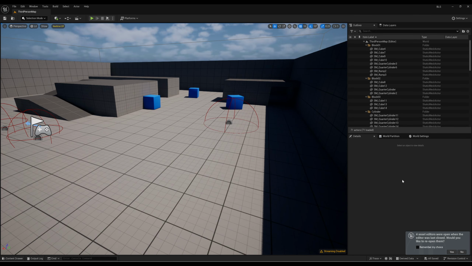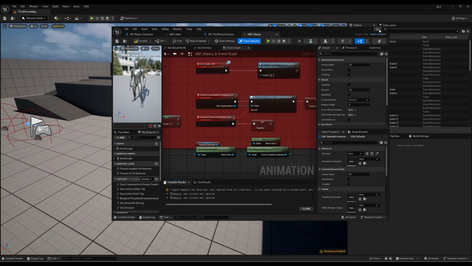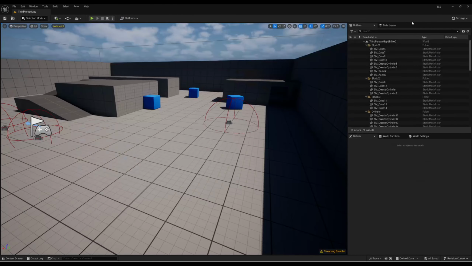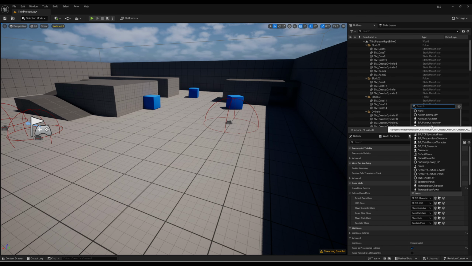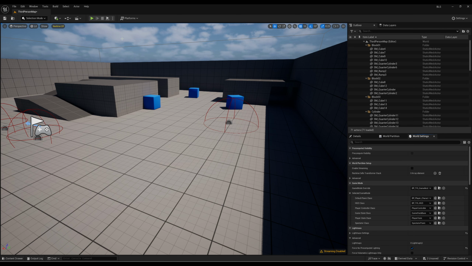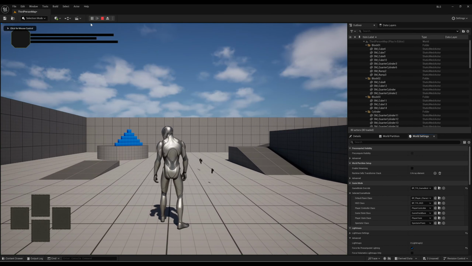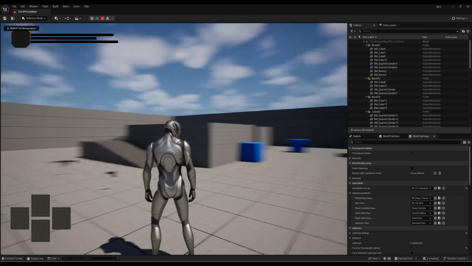So now this is restarted. We open these in case we need to. We shouldn't open it just in case. Then back in world settings, we now change TCF mode to TIS game mode, and put the character back to the player character. Start it up, and as you can see, you've got a whole new different UI here.